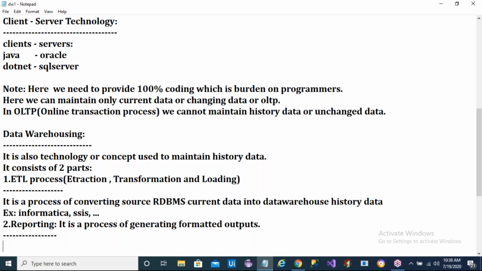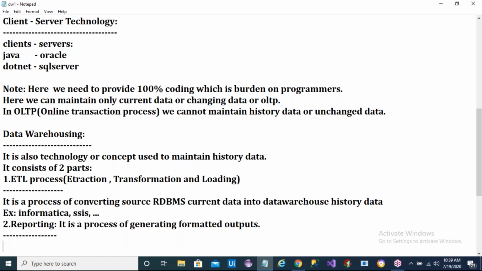The third part, which is optional, is graphs and charts, graphical representation. Not only graphs and charts, even a data report is reporting. Like if you take six months of your bank statement, which is not a graph, or something like a dashboard. Graphs, charts, dashboards, reporting data, all this comes under reporting. That is about the ETL process and reporting.